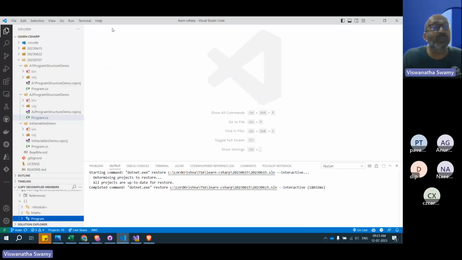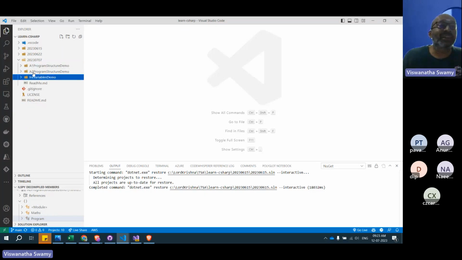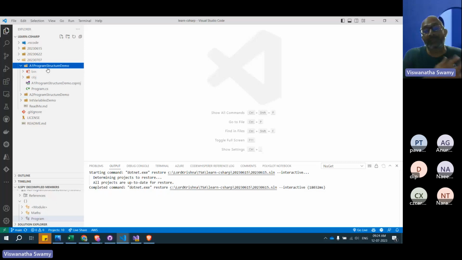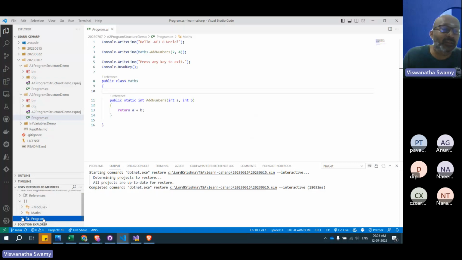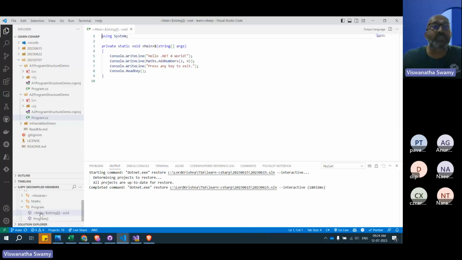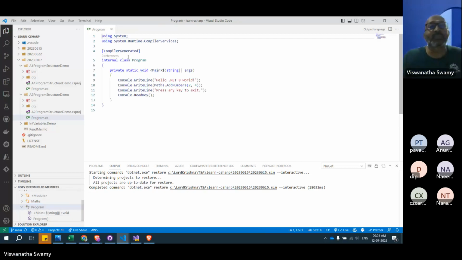Not in all programs, but somewhere we need to know more fundamentals, because when we were setting the context, we said that the program class and the main method are needed. But when we start using top level statements, nowhere are we seeing it. No need to worry. The compiler is creating it for us. That's what we wanted to learn, and we will definitely learn those kinds of nuts and bolts. See, this is the main method. Go to the program class. You see that the compiler generated it.